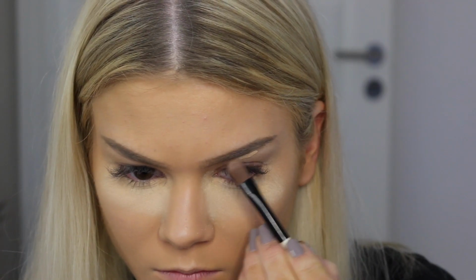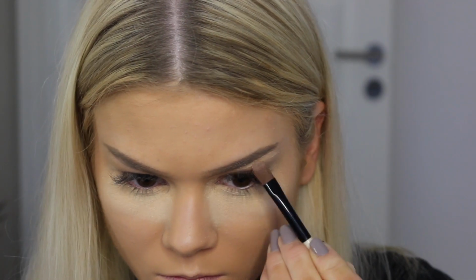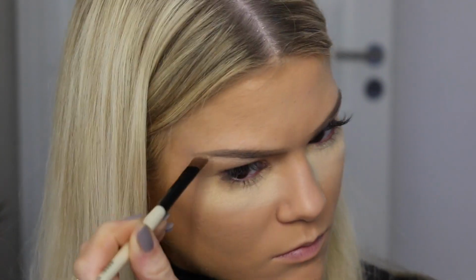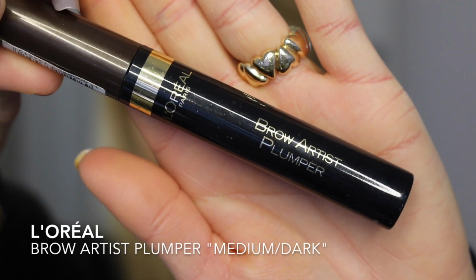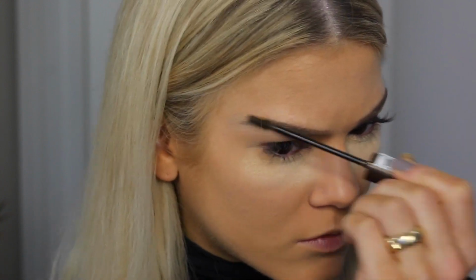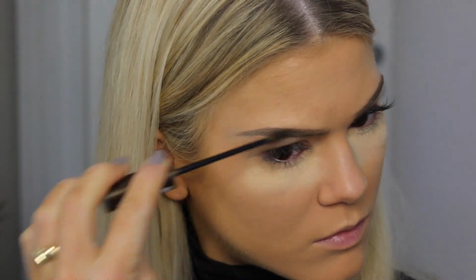And then I'm just touching up with some concealer under my brows to make them a bit more straight and a bit more sorted. And the last little extra step is obviously the Brow Artist Plumper from L'Oreal in the color medium dark, I think. It just really fills in the brows so nicely, makes them even darker, and I really like that effect. It is amazing, this product.